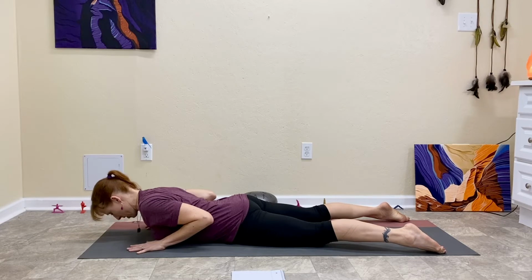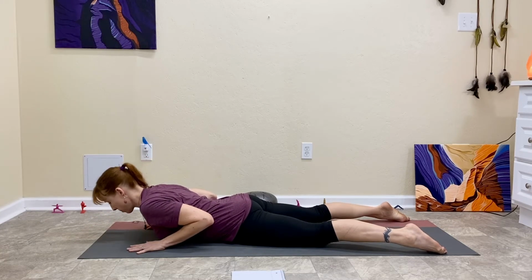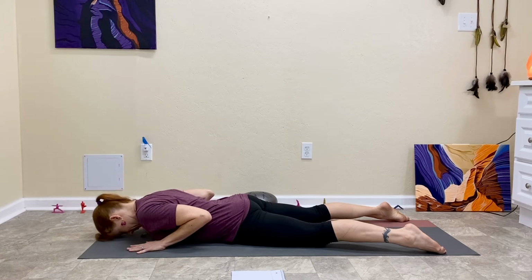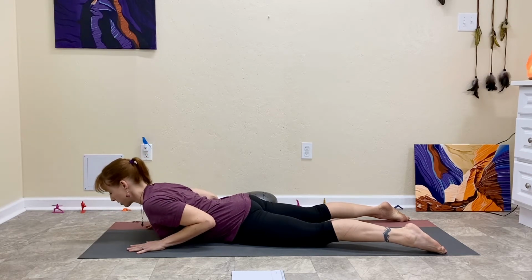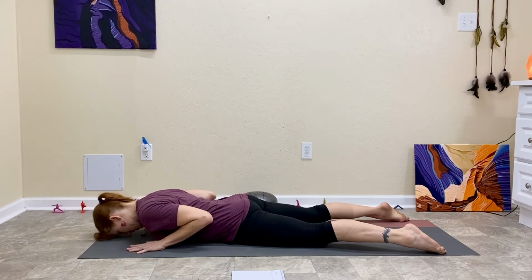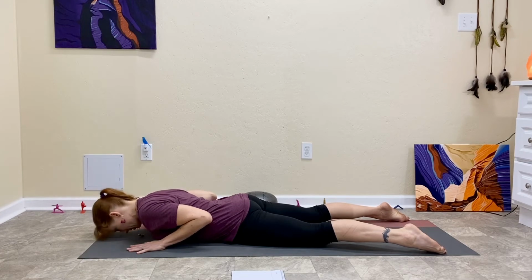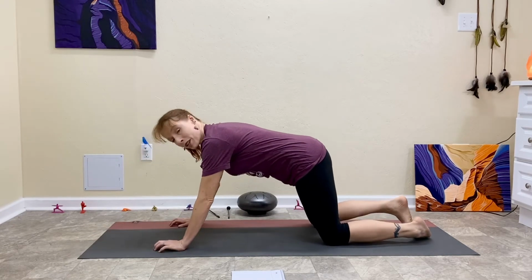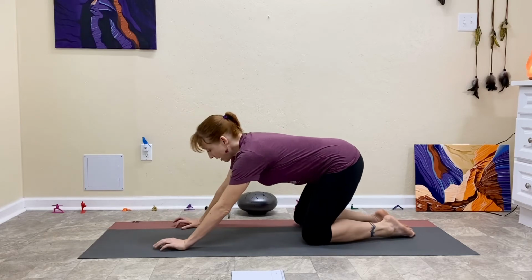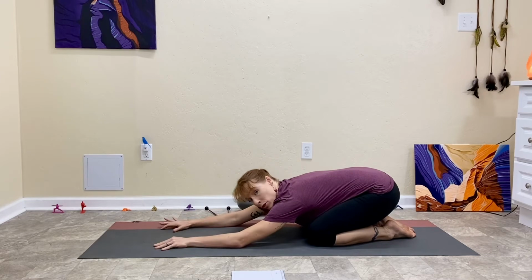On an inhale, lift up into baby cobra. Exhale back down. Inhale up. Exhale down. One more time. Inhale up. Exhale down. Now use your hands, press yourself back up through table. And exhale back into child's pose again, keeping the arms outstretched in front.